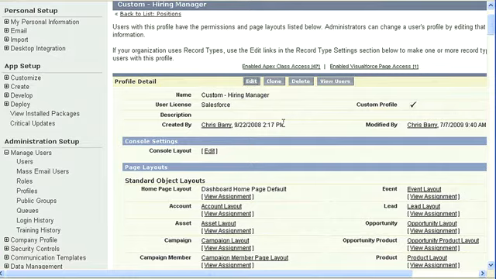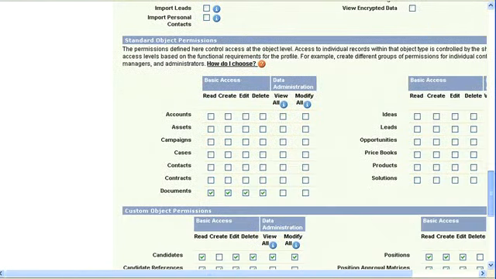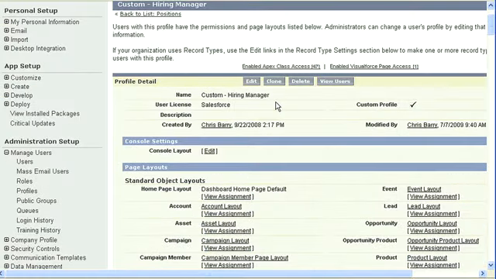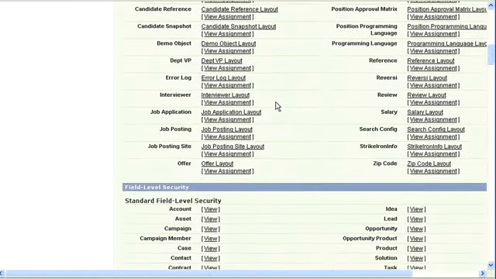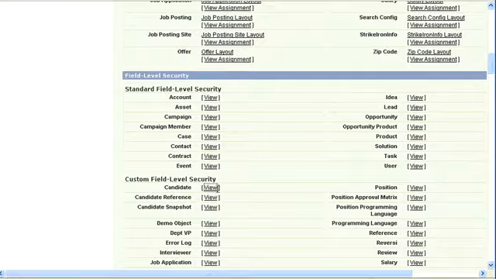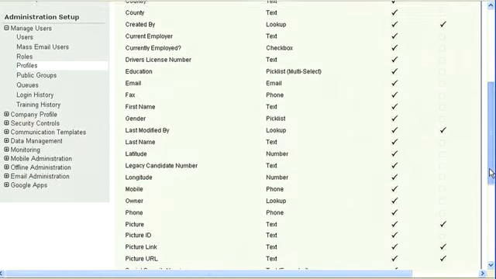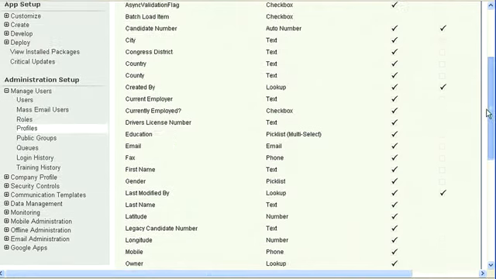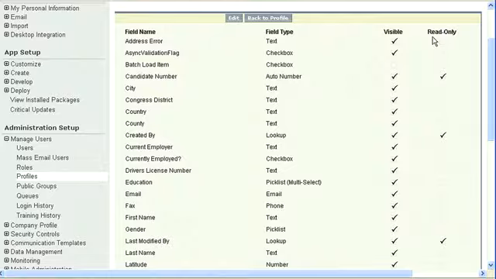So if I have modify all data here, like I've enabled it, on candidates, but if I go down here to my field level security associated with candidates, what I did was I said the street address is, and this checkbox here is for read only. So the street address is read only. And when I logged in as a user, it was not editable. It was read only.